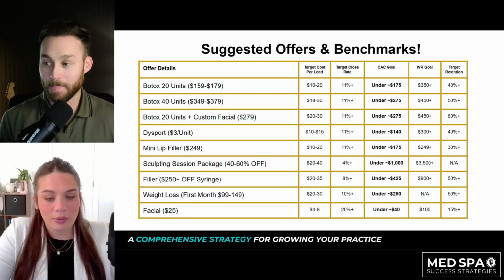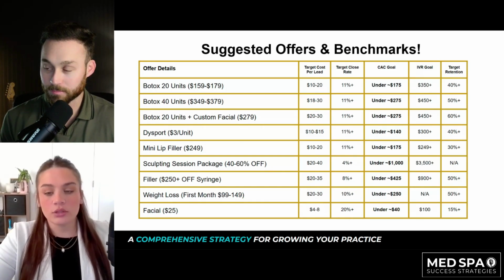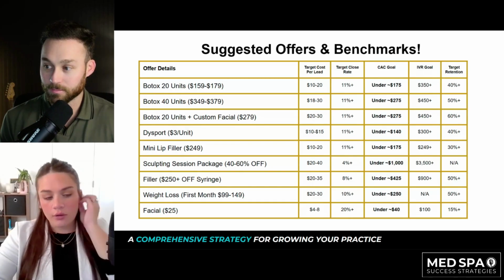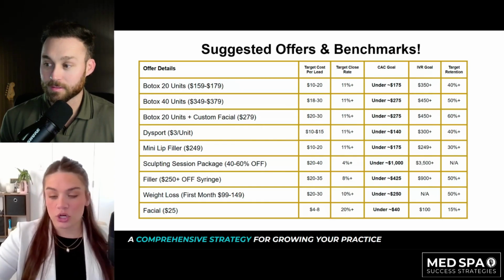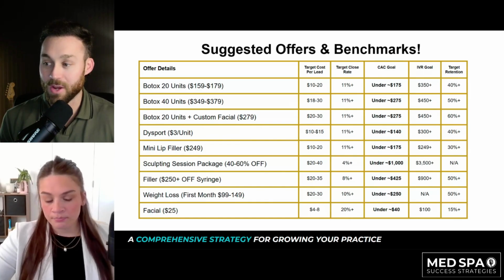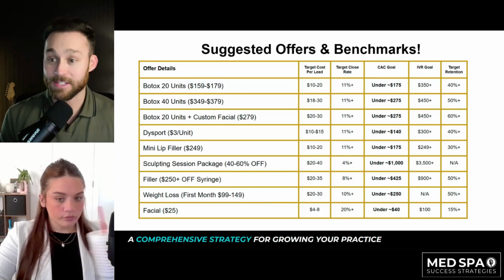So we have a lot of frameworks in place in the back end to make sure we take care of that, like explanation videos and making sure that people know that that's not the case up front. But the sticker shock of the $3 a unit really does increase people's interest, getting more leads, higher conversions, and things like that. Yep, it's got that wow factor. It's the Seth Godin purple cow effect, as I say. It's like that offer stands out.